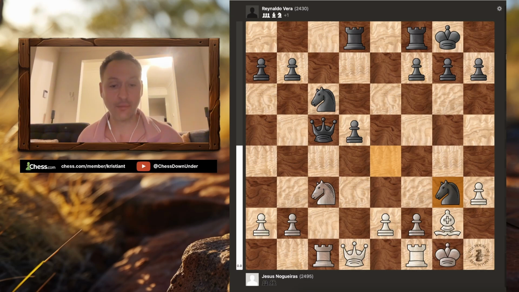Now, in our example game here, white tried this fancy looking knight to e4. He has a crushing idea.